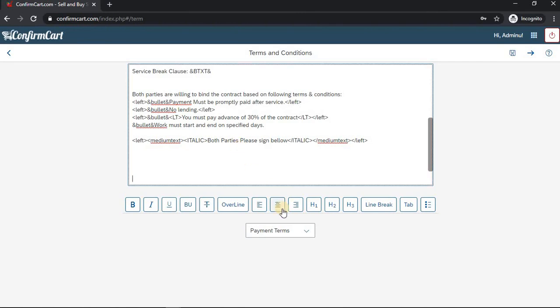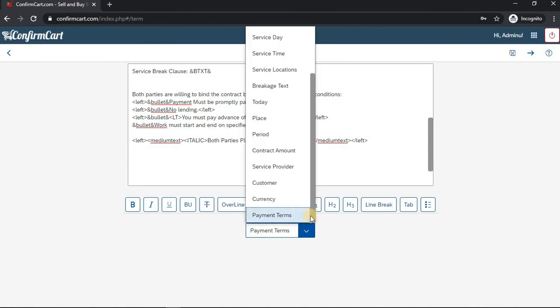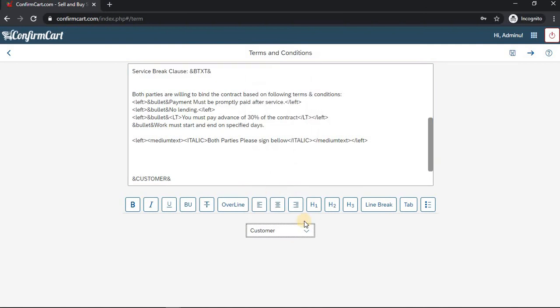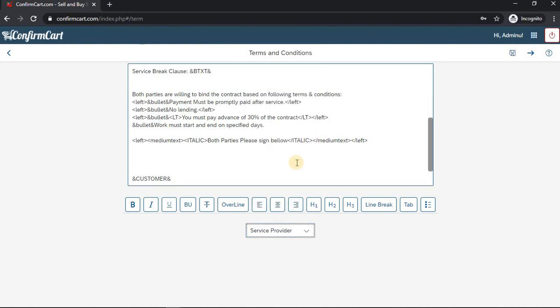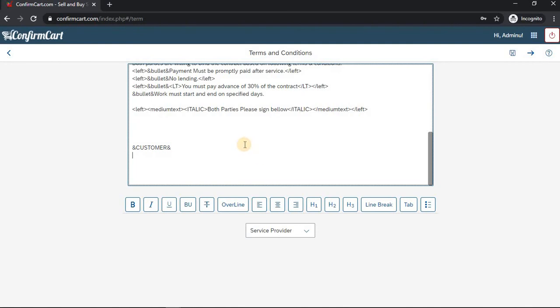Now what I want is the left side to be the customer and the right side to be the service provider, that is you. So first we insert customer. The customer variable is added, and now we add service provider also. Okay, so service provider, we can add it here.